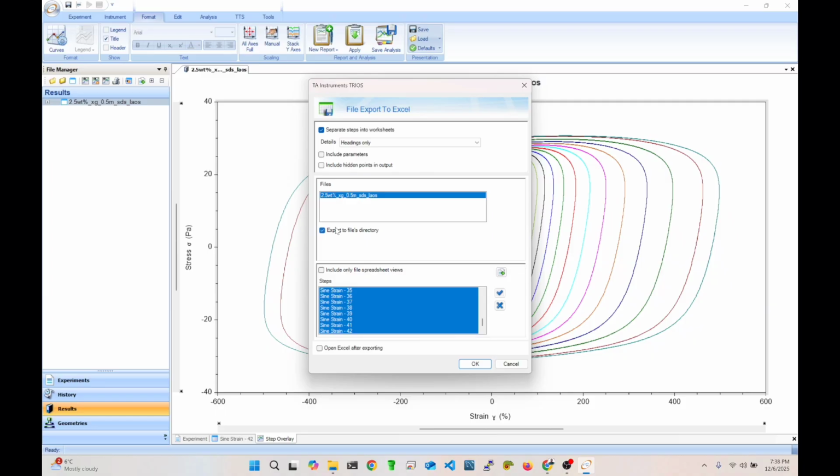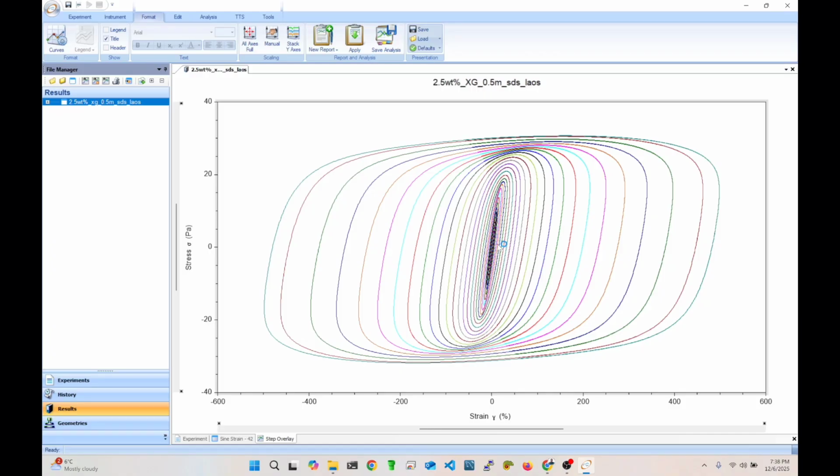I think the most important option for me is to export to the files directory, so that the exported file will be in the same directory. I don't need to open Excel at the end of export. So I will click OK, and the export will begin.